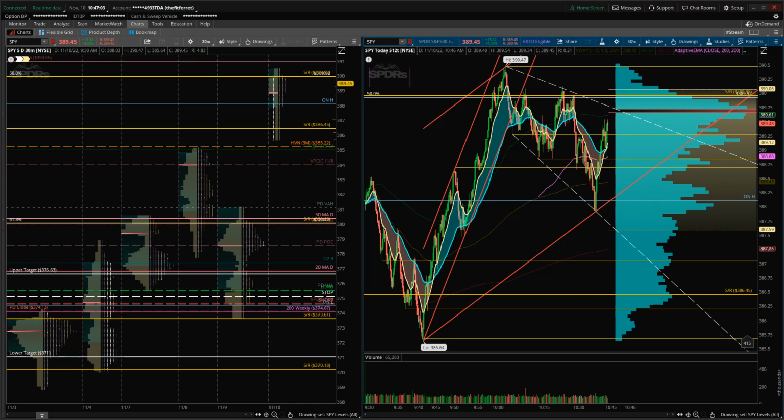Which is why, when we get things that don't seem to find that balance, we can ask ourselves, okay, what's the emotion that's going on here? Where is value if the auction isn't naturally balancing itself out? And that's one of the reasons why I really like market profile: it adds that third dimension to the auction process. It shows you literally the shape of the auction. So you can see where there are weaknesses or inefficiencies in the supply versus the demand, and you can make bets off of those.